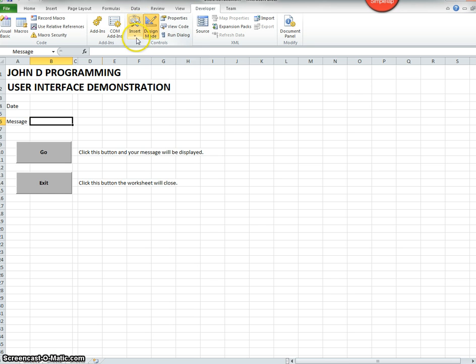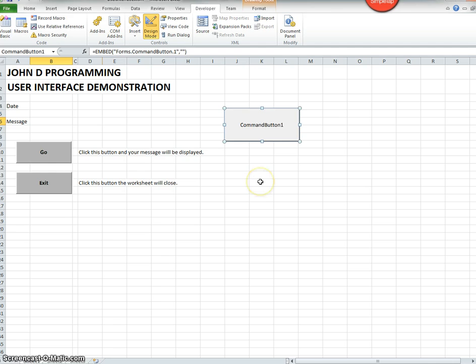And then this little toolbox, I'm going to pull that down, and the bottom pane of the menu has some icons labeled ActiveX Controls. These are the controls I like to use. We have these Form Controls up here, but the ActiveX controls work better, and I recommend using these. So click one of these, and then your cursor turns into a little cross, and now you can draw your button. So there we have the button.